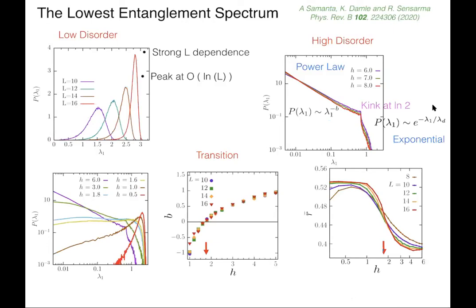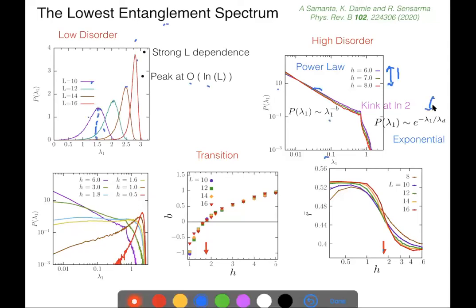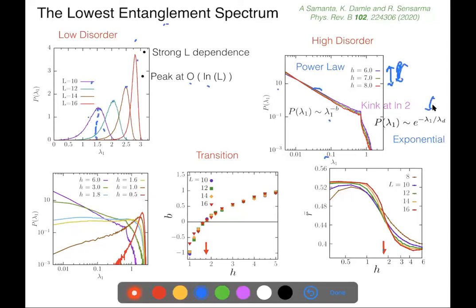One question before this: was it true that if you look at the average value, then there is no L dependence? Only if you look at the average value of lambda 1? Yeah. In fact, I did not put the graph here. Even the whole distribution is pretty L independent. It's not just the average. It's the distribution in this limit. Things do not depend on system size. Oh, I see. So even the full distribution is quite invariant.